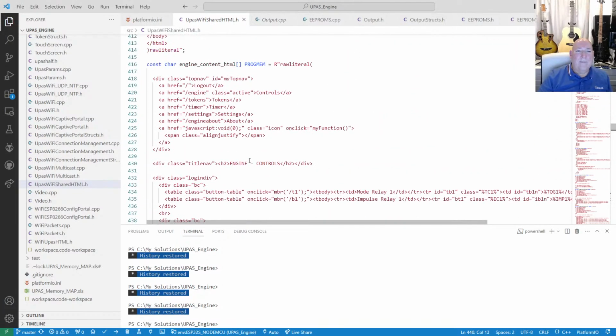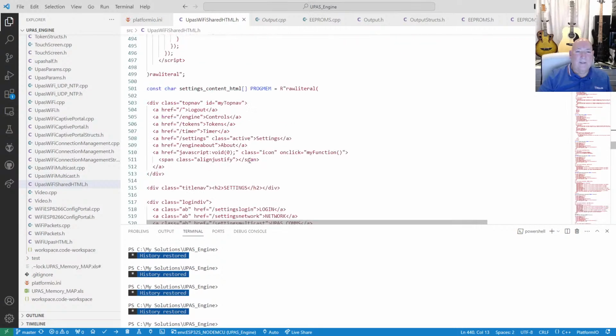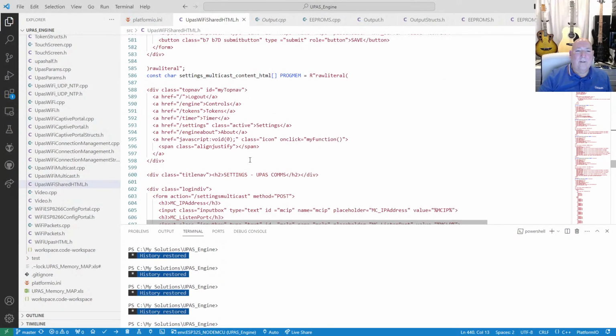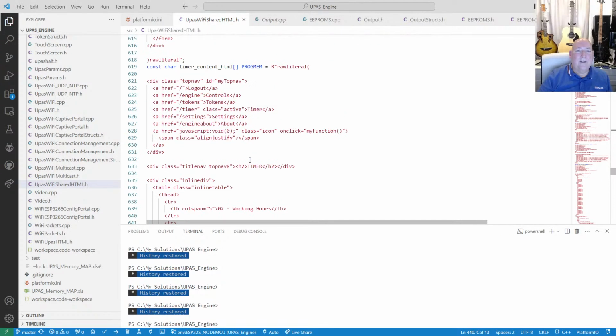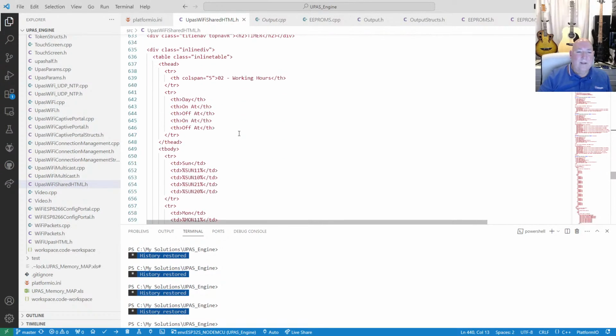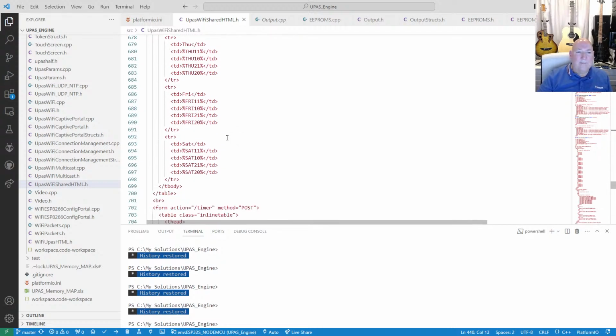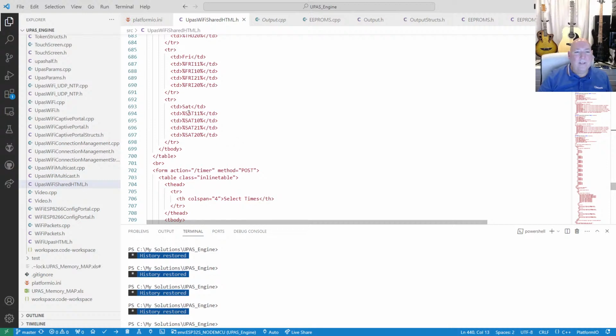Where is it? Engine. No, this is the HTML for building all that page. Timer content. Here it is. This uses a load of tables at the minute. It's quite long-winded, but you can see how easy it would be to put another entry in.